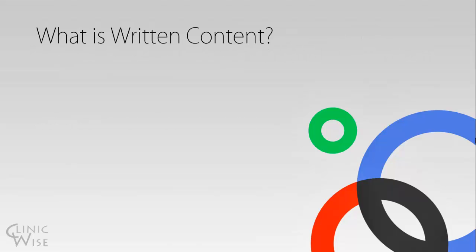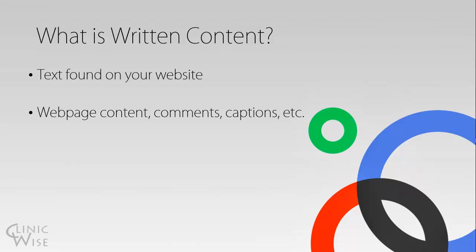Written content refers to all the text on your website. This text is usually found in several places, making up the bulk of your web page's content, including comments on articles and captions in videos and images. Although most of the text on your site will be written by you or your staff, it's possible to have some text from third parties as well, such as comments from visitors. You should have the ability to moderate any text from other sources, however.